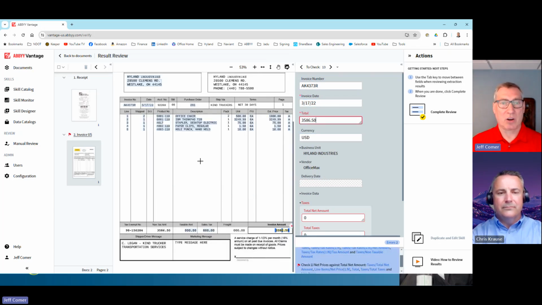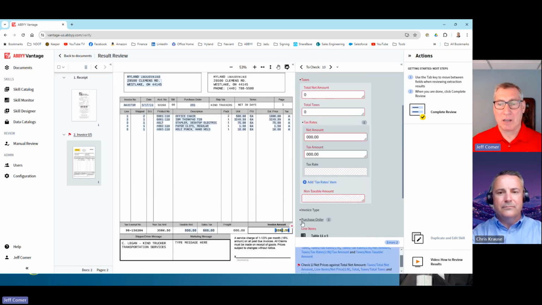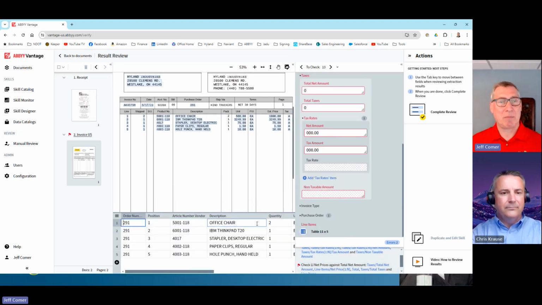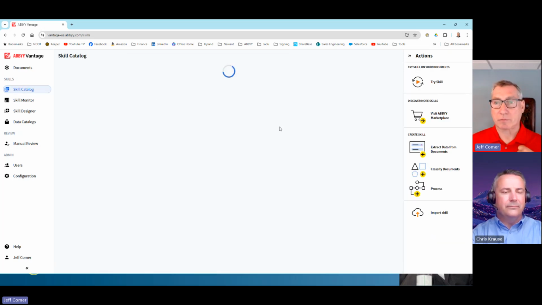It can even extract all of the table information associated with a complex invoice. And this could be pages and pages and pages. And it will do a great job of identifying the individual columns and pulling that data out for you, even matching it up with your purchase order data so that you can see if there are any discrepancies. So it's really cool. Amazing how fast you can get up and running with this solution.